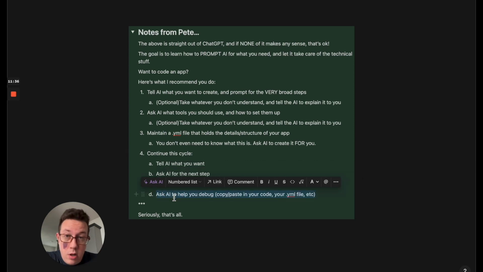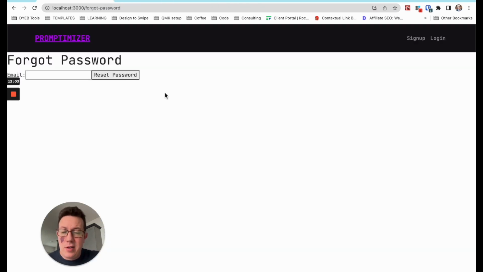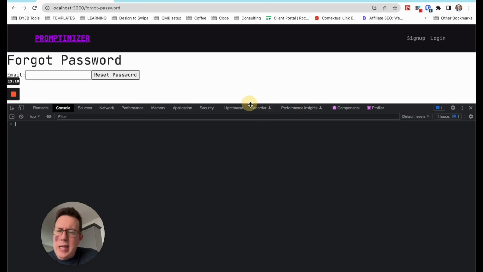And then, spoiler alert, you will absolutely get errors. It'll break. Things won't work. Like a lot. Like 90 times out of 100, it will not work. That's okay. That's the job of being a developer, even if you're not a developer, even if you're an AI developer like myself. You're going to have to feed it the errors. One thing you can do is ask the AI, hey, it's not working. What are the very broad steps I need to do in order to diagnose the issue, to debug? One of the things it's going to tell you is to open Chrome DevTools. If you've never used Chrome DevTools, fine. It hopefully will prompt you with what you might want to do.